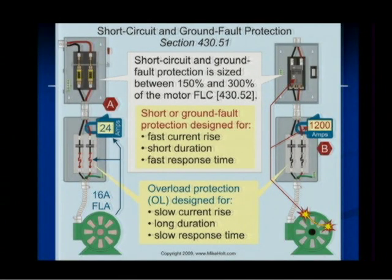So let's go just a little further. Let's take a look at this example. Here is a 16 amp motor. We size the breaker at 250%, and 250% of 16, I think that comes out to be 40 amps, or fuse, let's say. Well, a fuse is between 150 and 300%. Circuit breakers are going to be 250%, depending upon whether it's a fuse or circuit breaker. Let's go with the circuit breaker. If we had a circuit breaker on a 16 amp motor load, that would be a 40 amp circuit breaker.